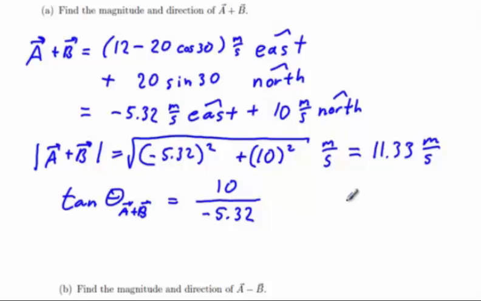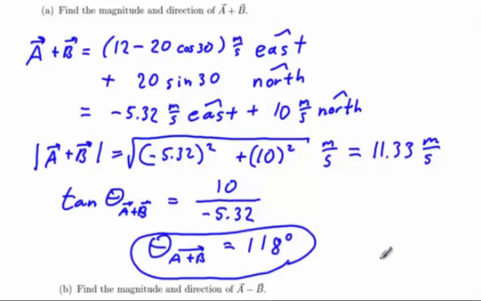This is incorrect. We recognize that your calculator will always give you answers in the fourth and first quadrant of the xy plane. However, whenever the thing we are taking an inverse tangent of has a negative x component, we need to take the calculator result and add 180, so that the answer is in fact 118 degrees, which is a little more than 90, meaning if we started in the east direction and went towards north, we would pass north and then go 28 degrees further, just as we expected, a little bit west of the direction north for the vector A plus B.